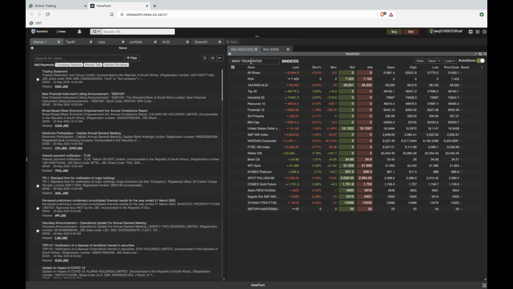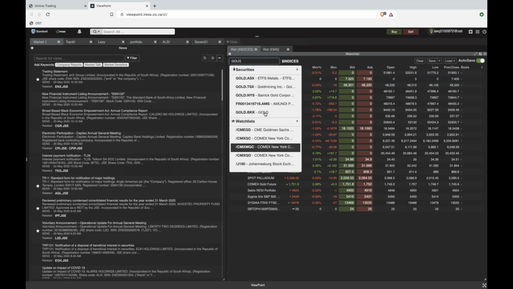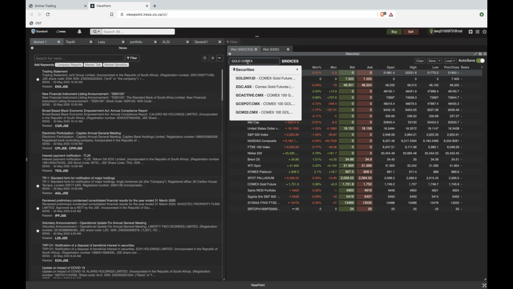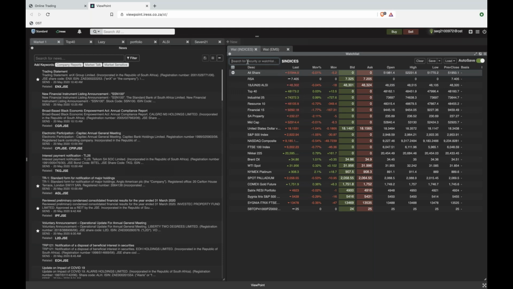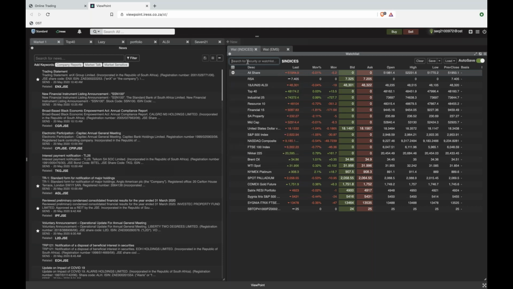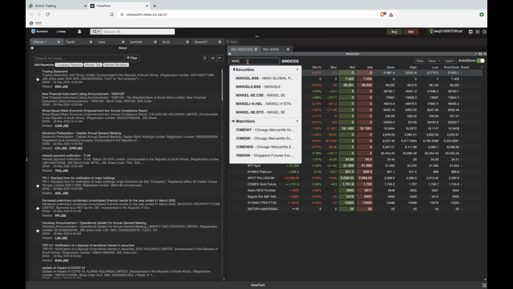WTIS.ID. If you, for example, go for gold, you get all sorts of crazy gold. But again, what did I want? I've got the Comex gold future. So gold Comex, there it is there, goldny.id. So it's not always massively intuitive. Some of them, for example, as well, you can type Japan, and there's your Nikkei 225, take the ID one. Sometimes you want to type in Nikkei 225. Did I spell that right? I think I did not.